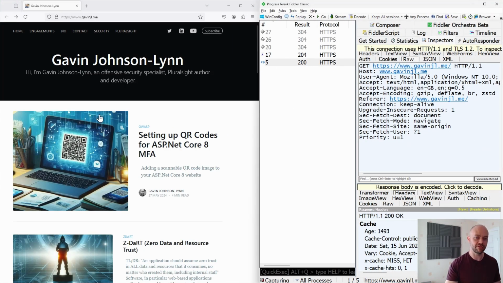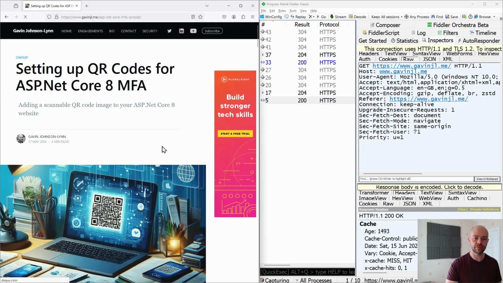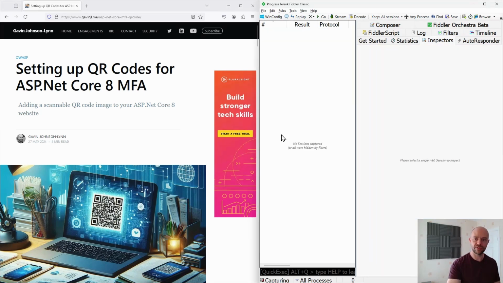So that's actually refreshed the page. Now, what I'm going to do this time is go into one of the blog entries on the website, and you can see it's gone off and got that. Again, I'm going to delete that. I'm going to use the button at the bottom to turn debug back on again. And you can see at the top here, the URL is actually the URL for this blog post. And that's important because we're going to change that.